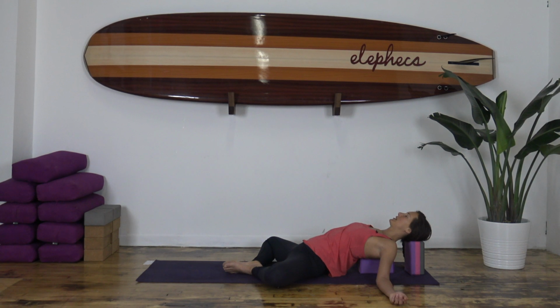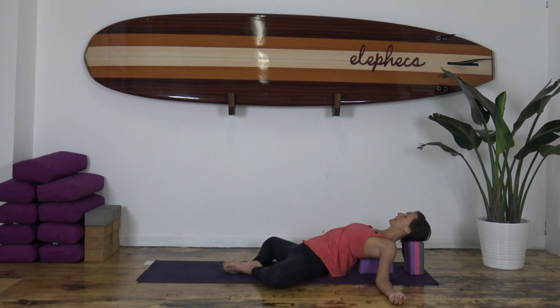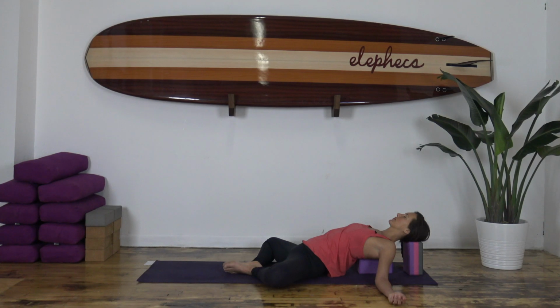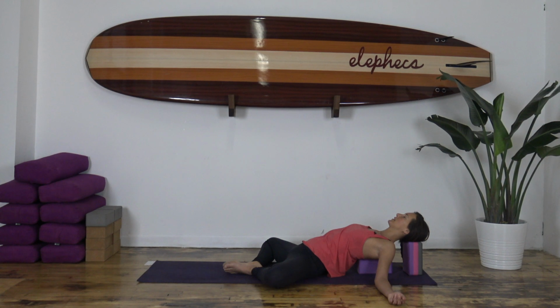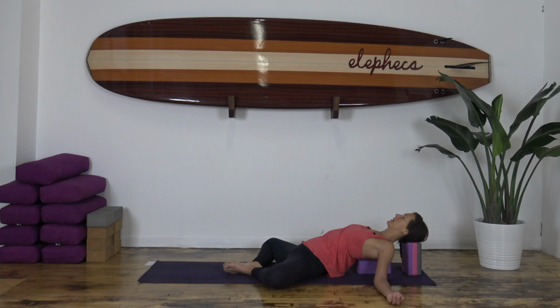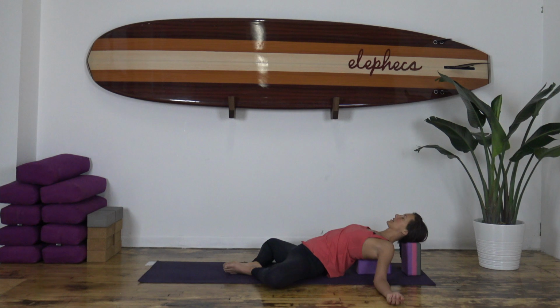Noticing how this feels for you to be in this shape. Check in to see how your body is feeling without any judgment. And how is your energy? What's your energy level like? And your emotional tone. And how are you experiencing your mind right now? Is it scattered or frantic, or maybe it's feeling relaxed or calm?